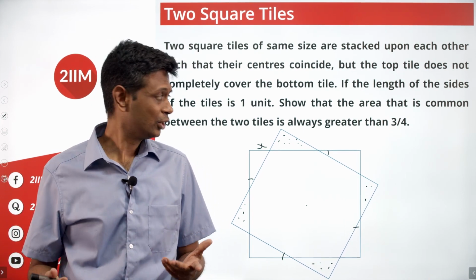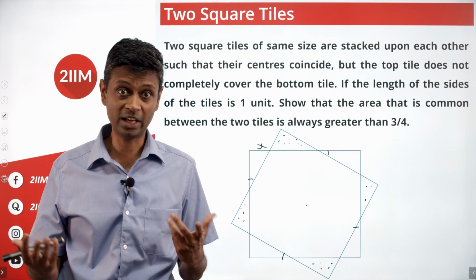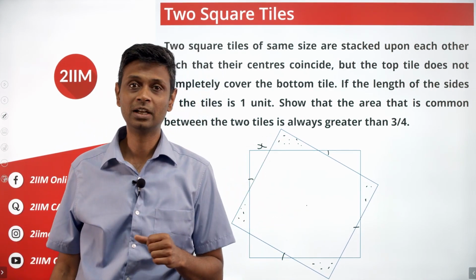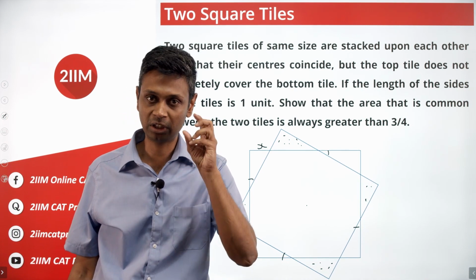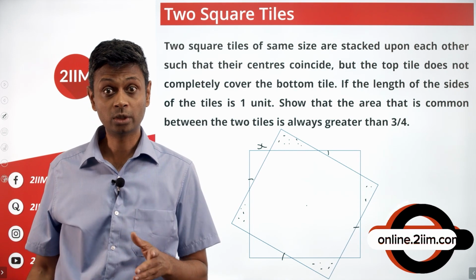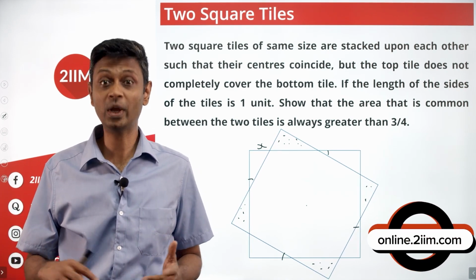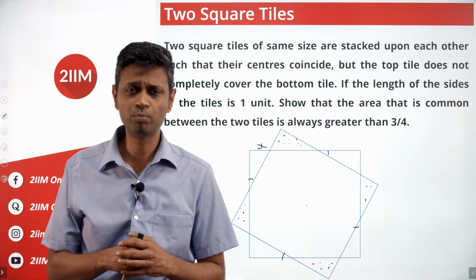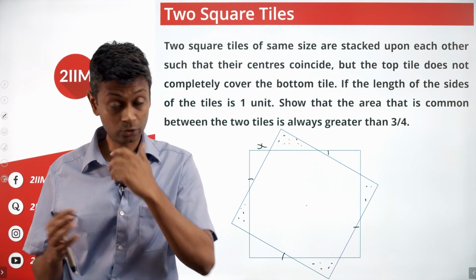That is using some amount of calculus and some amount of fudging and trying to see the maximum. You can intuitively figure out or guess that when it is symmetrically placed is when this area will be maximum, and then calculate that chunk, specifically that area, and then see if it is greater than 1 by 4. Then we'll have to prove that what we feel intuitively is indeed the way it is. Fine. But we've asked this question for one specific reason, because it's a beautifully elegant method for establishing this.